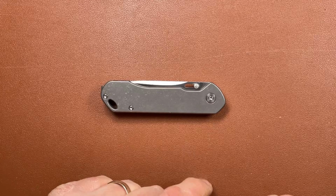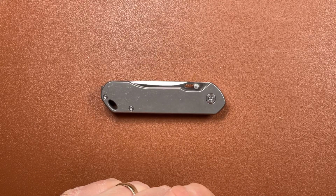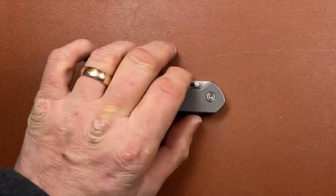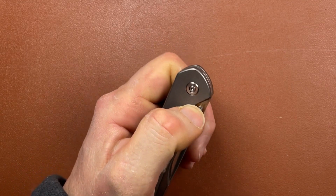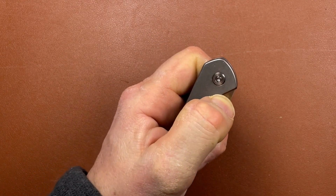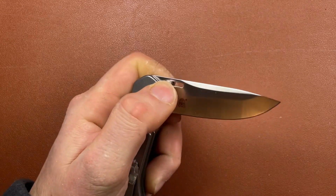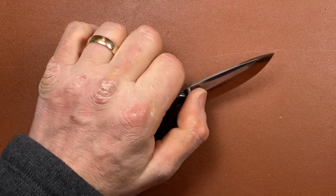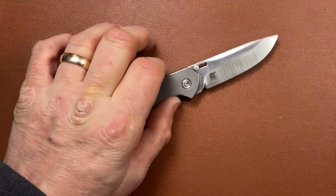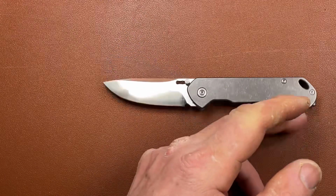Now, we could argue that there's reasons why the Sebenza costs more, but, well, you know, this is built to a budget, but it's built very well for the budget that you're given. Now, this is thumb stud opening, and I can open it with a thumb stud, but I don't really like it. I'll come back to that in a minute. What I do like, though, is the shape of this blade.